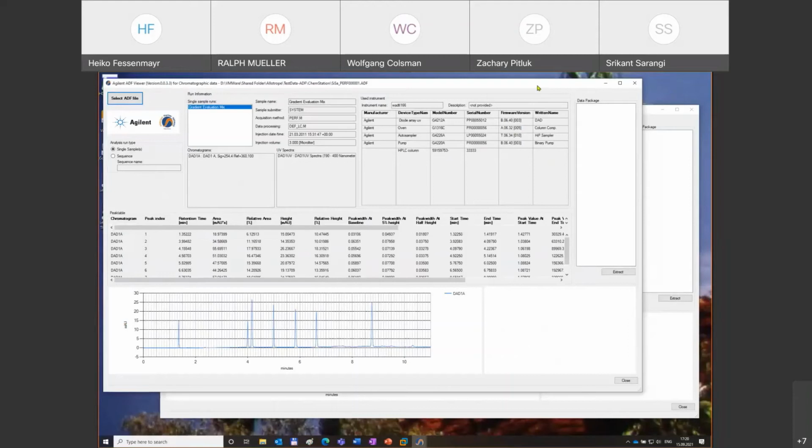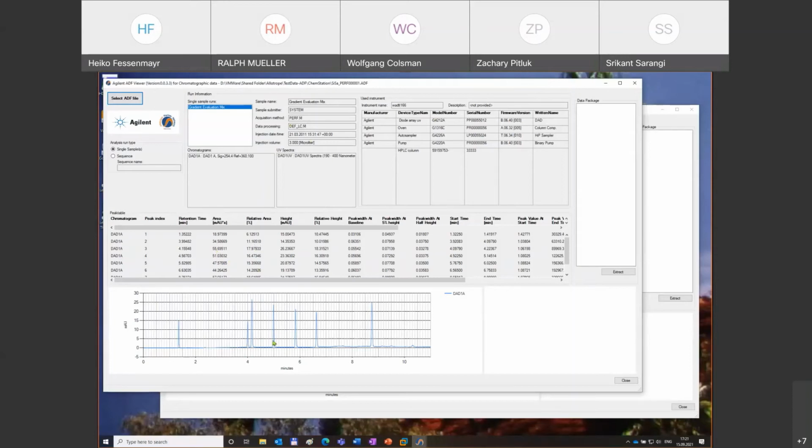So I will show you then ADFs that have been exported from ChemStation. That means you see this here. This is an ADF exported from ChemStation, a single sample with the information from the sample about the hardware that has acquired the analysis, information and the data processing results like the peak table.